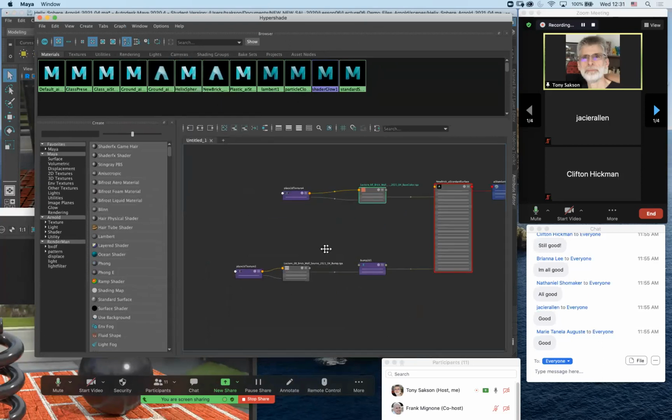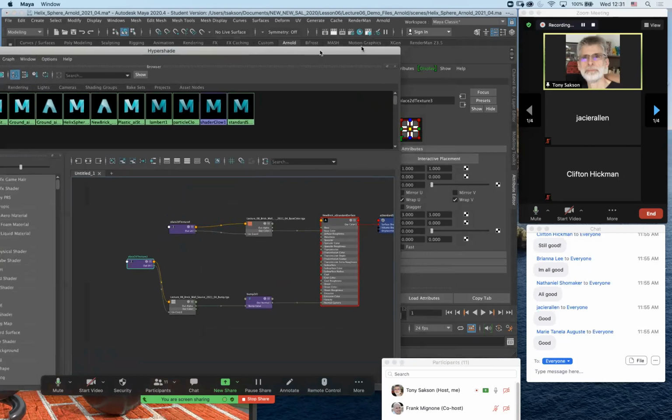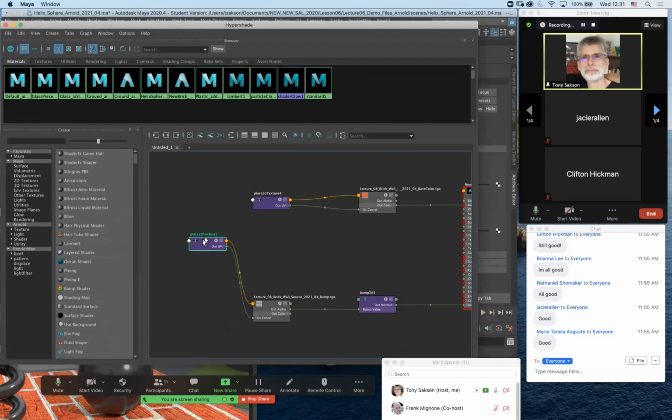And I can do that. This is the one that I worked so that it repeated properly. And all I want to do is have one of these also drive my diffuse.